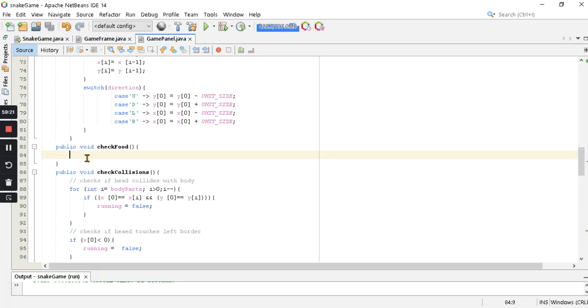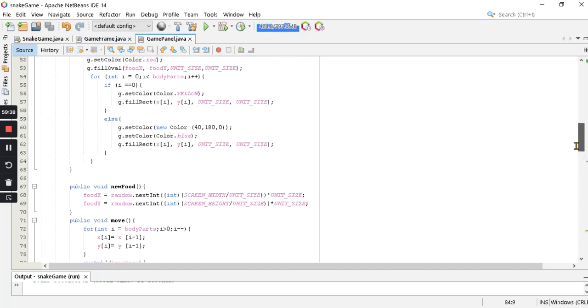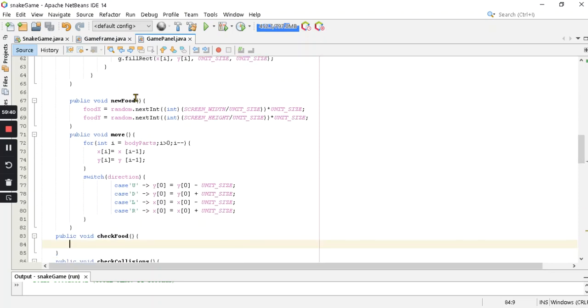Kapag kinain na niya yung apple, let's check it. Check the apple. Or check the food. Rather, check the food, or on some cases they say that the snake will eat the apple.